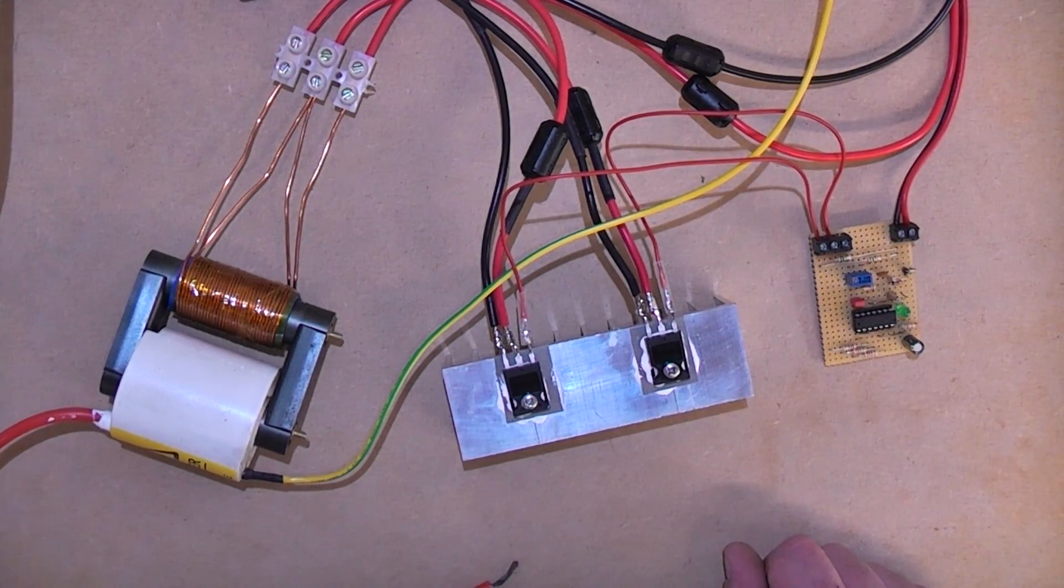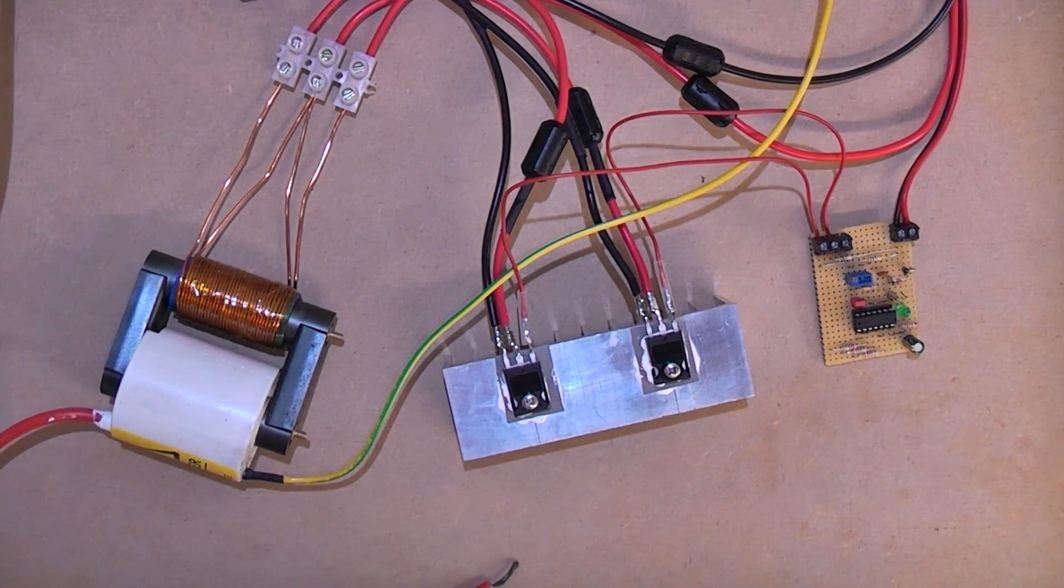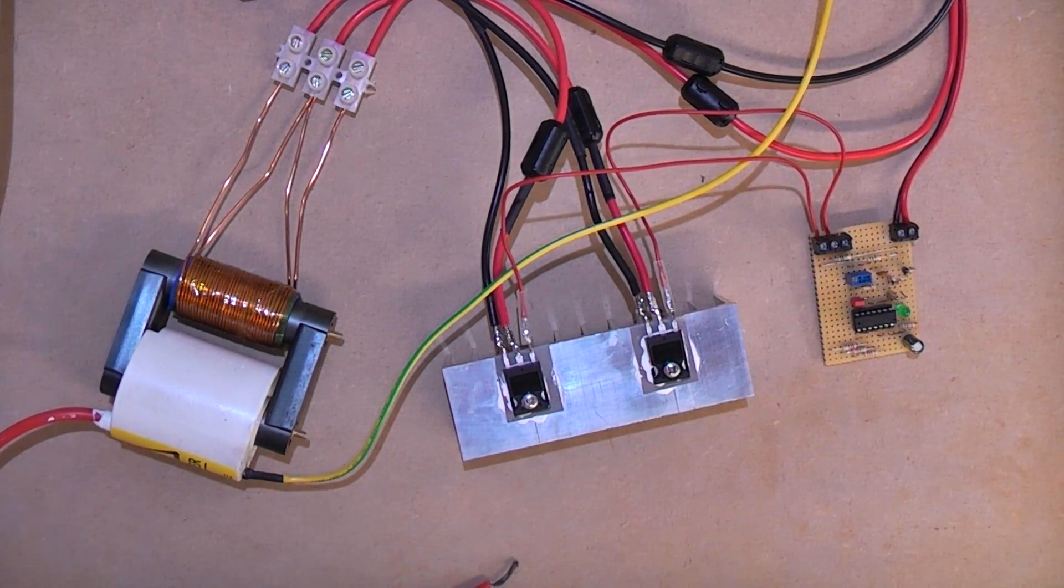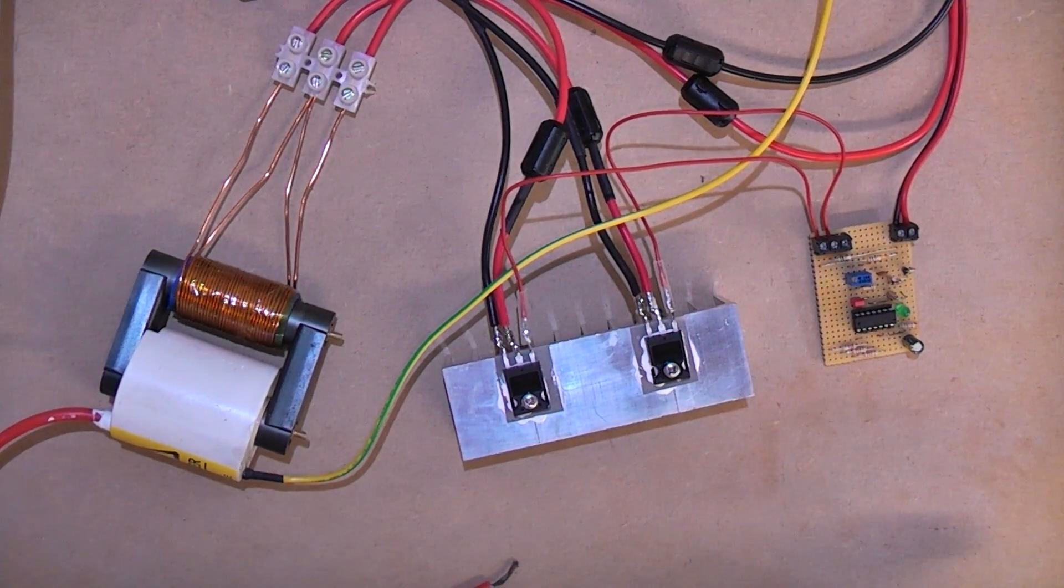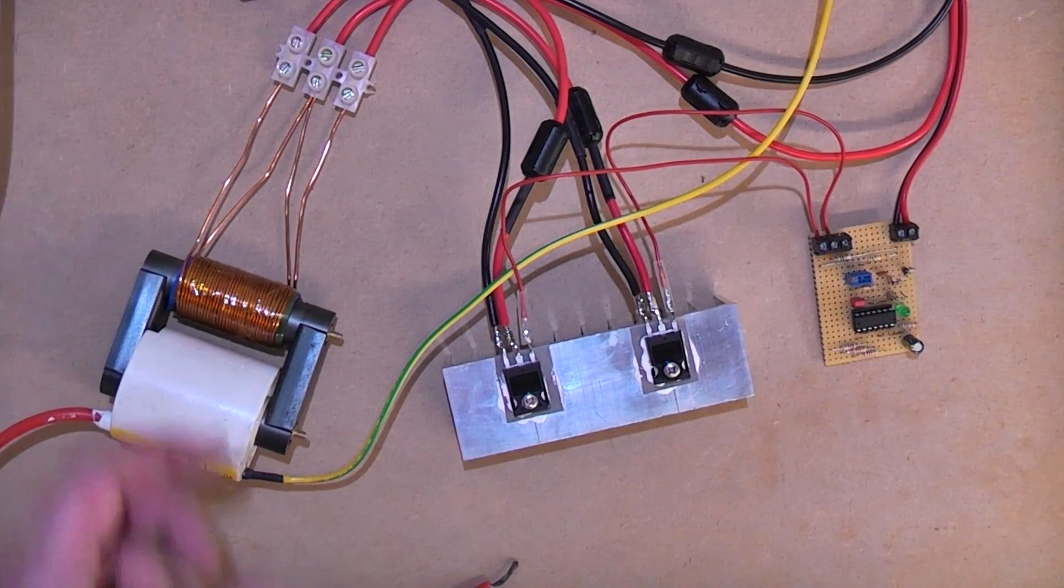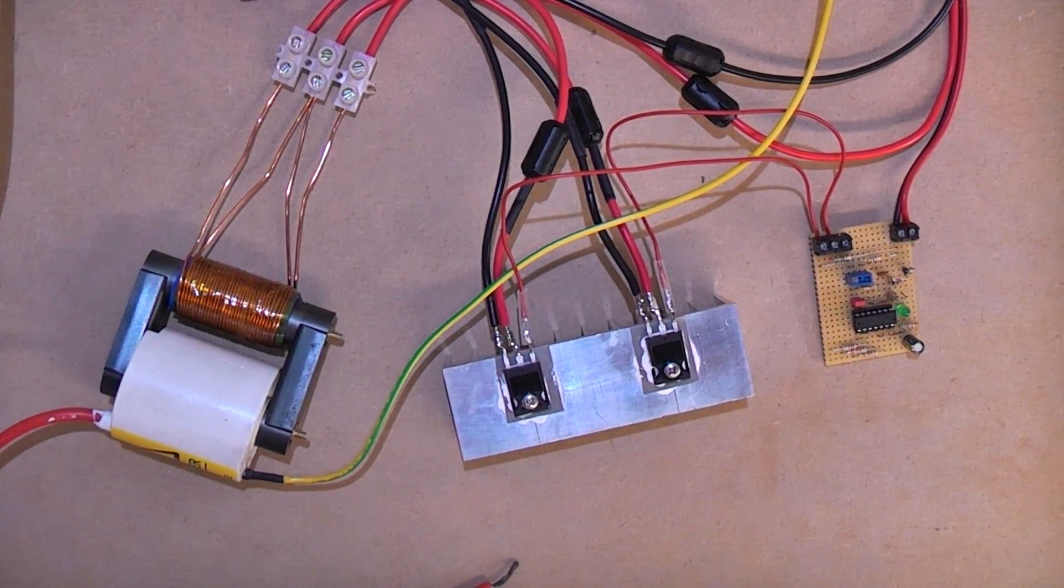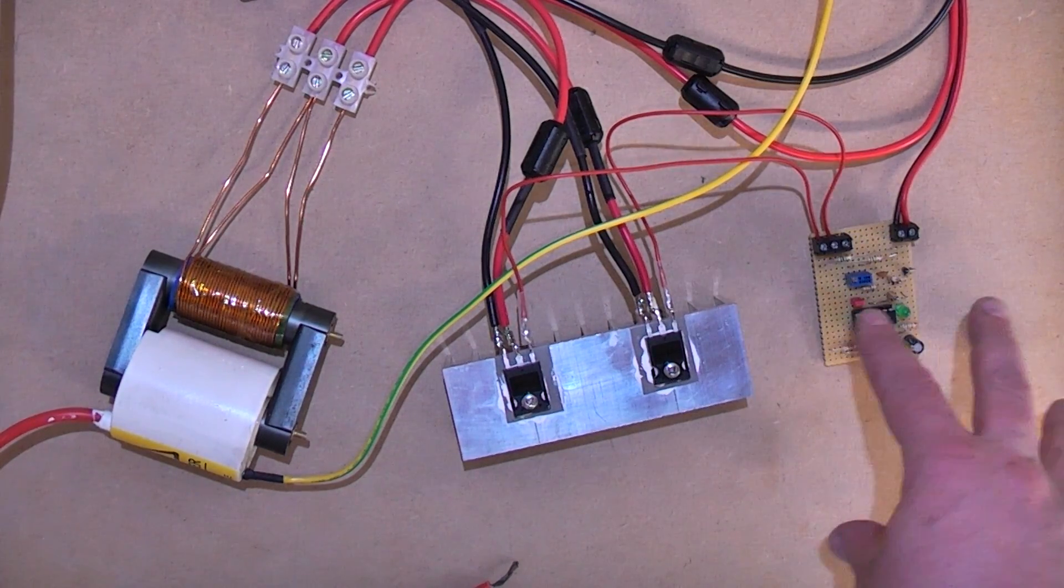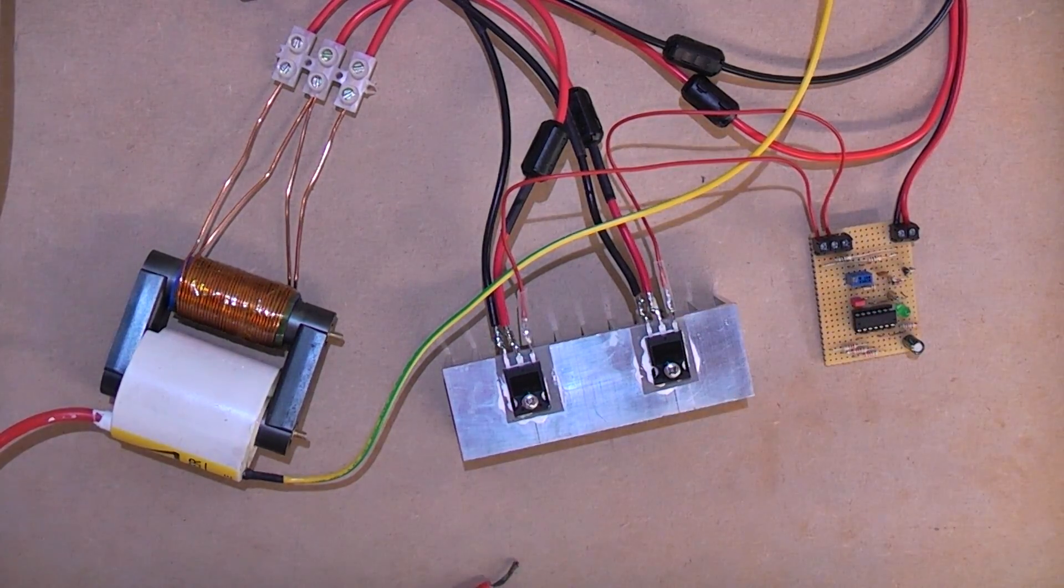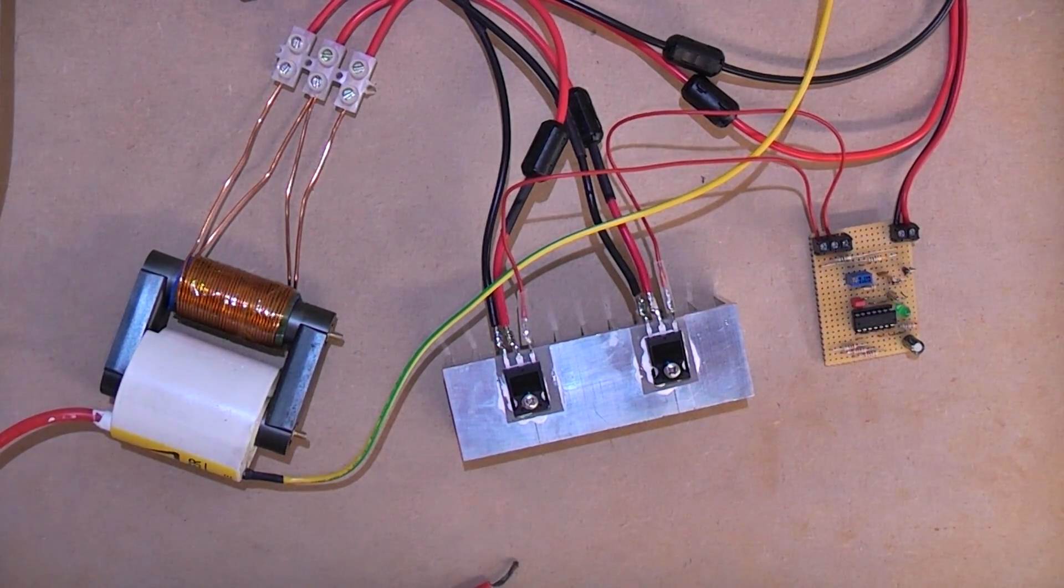And it works. Now, obviously, a ZVS driver is much simpler. In fact, you don't even need to build them these days. You just buy one off eBay from China and they're a few quid or a few dollars, they're not expensive. But like I said, I tried using a ZVS driver and there were just sparks coming out. Even when it was turned up quite high power, the sparks coming out at the end of the tube were only like about 60kV sparks. Probably about that long. But with this, I can tune the frequency of this circuit to match the impedance of the capacitors and put massive amount of power through it.